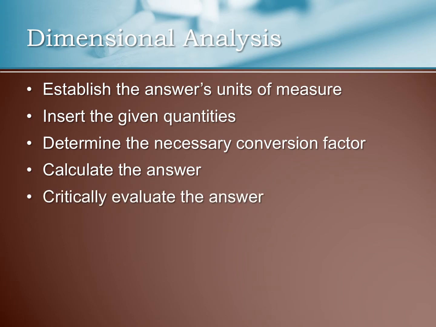Step 5, critically evaluate the answer and ask these questions. Is the equation set up properly? Is the conversion fraction correct? Is the math right? Recheck the calculations for computational errors. Make sure that all units have been canceled properly. And does the answer seem reasonable? Is it even plausible?